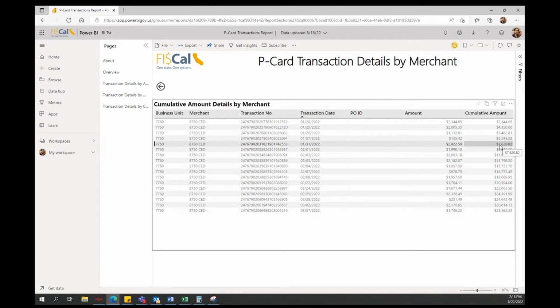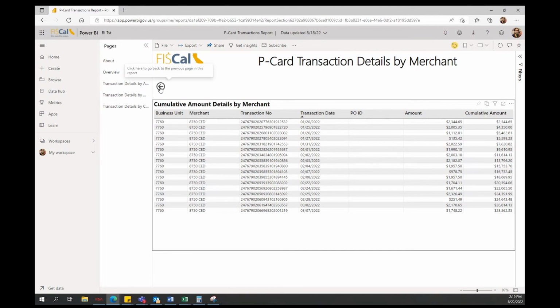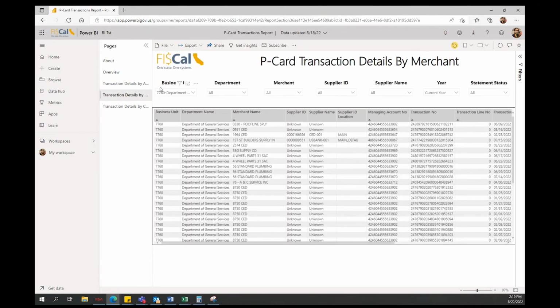So in order to be in compliance with the policy, the department should start creating the purchase order starting from the transaction on 1/31/2022. And for all the remaining transactions, the PO has to be created because they have spent $7,500 and more for this particular merchant. To go back, you can just click on this button and you will be redirected to the previous page. I can again state that all the policy related questions should go to DGS.